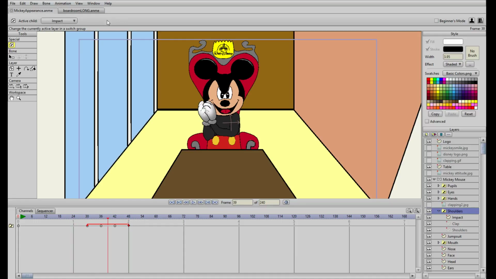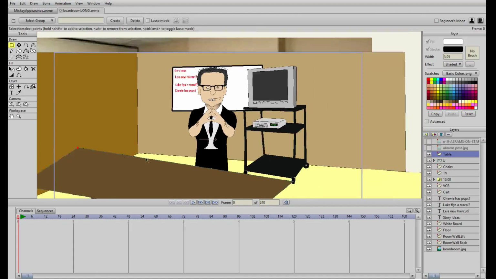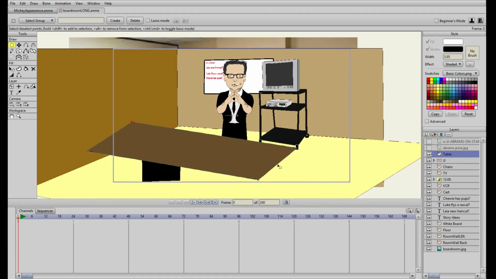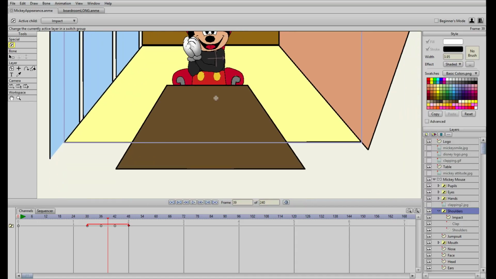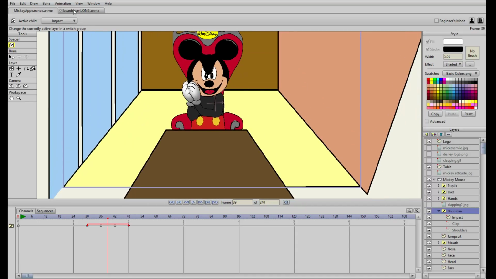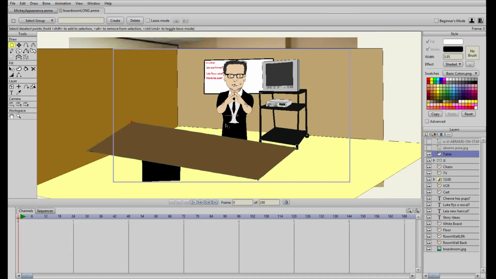Once we know a little more about this world that we're making, about who's sitting at this table, and about what's going on back here, we'll be able to carry that over and populate the background of this scene, so that we know they're all in the same world. They're all literally in the same room. Mr. Abrams is just right over here. And this will be our big reveal. The Mickey Mouse, of course, will be the punchline of the whole joke, I guess.